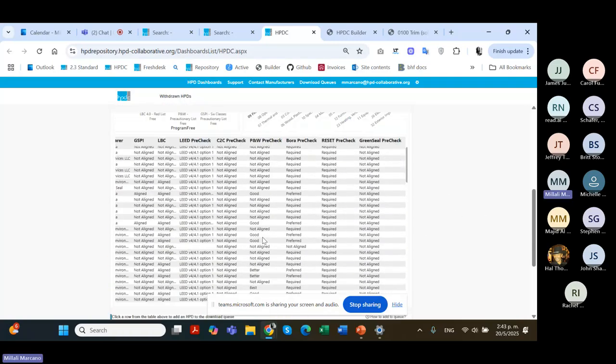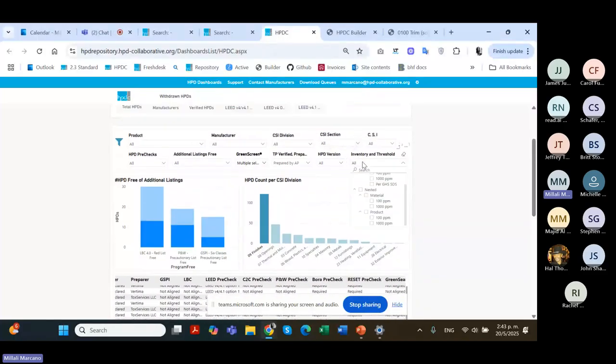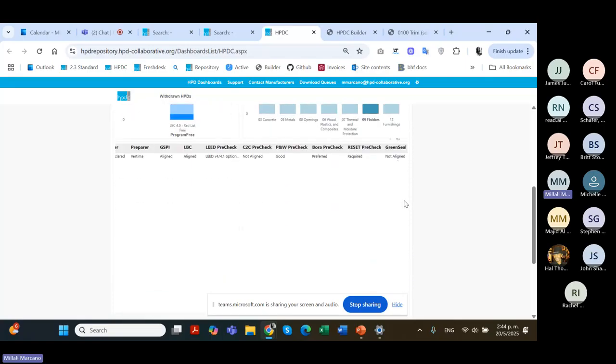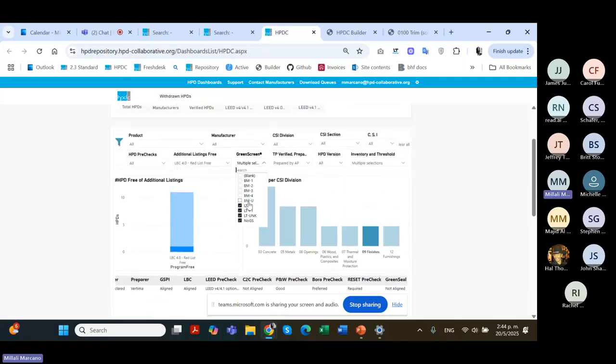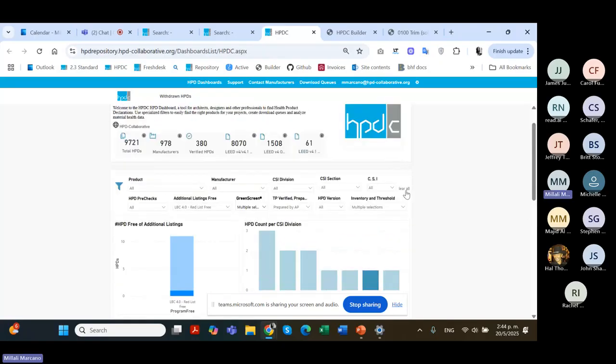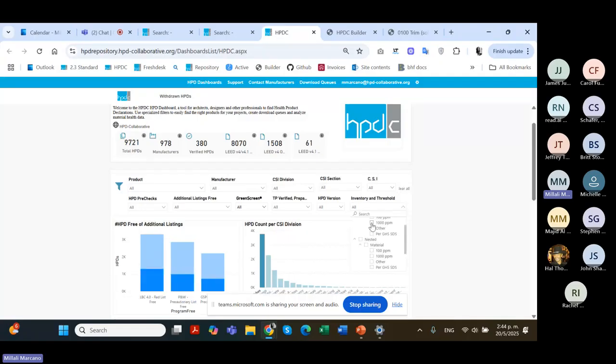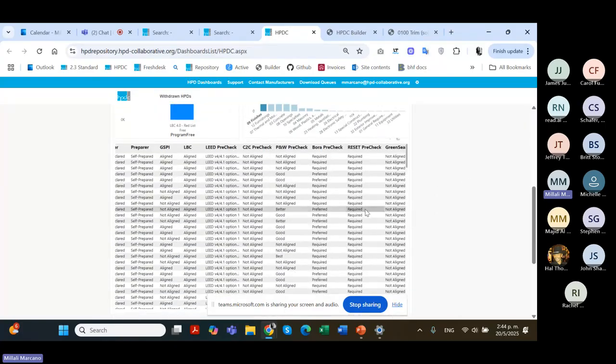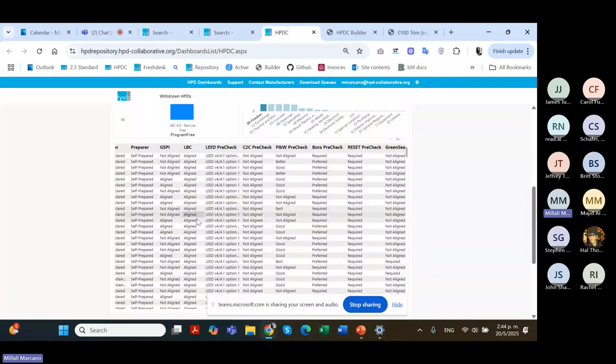So once you have found, then you can combine the filters, right? So you can decide, okay, I need HPDs that are 100 parts per million. It doesn't matter whether they're nested or basic, but I need them to be free of the LBC red list. So I do have another one here. So let's include them all so that I don't have to reset. Hold on, let me clear this. Okay, let's do it again. So 100 ppm and any of the options that are free of the red list version 4. And here you will find those HPDs that are aligned with LBC.